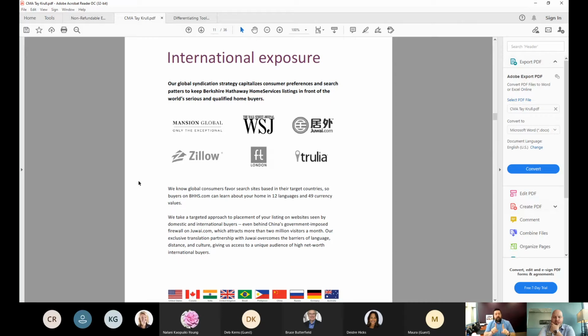And now again, for you, the agents, we list every single home that's over $200,000 on Juwai. So if you list a property on the MLS, you don't have to do anything. Our company automatically, across the board, everybody in the United States, every Berkshire Hathaway agent has the same value. It gets listed to Juwai. That's part of being under Berkshire Hathaway, the mother company, and having the big pockets and the relationships that Warren Buffett and Berkshire Hathaway brings.